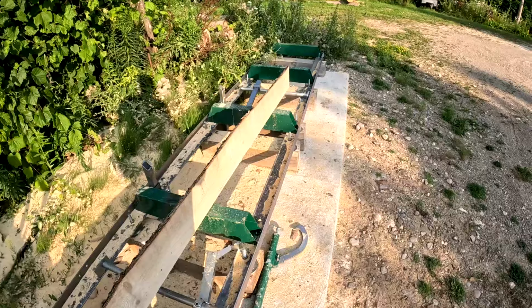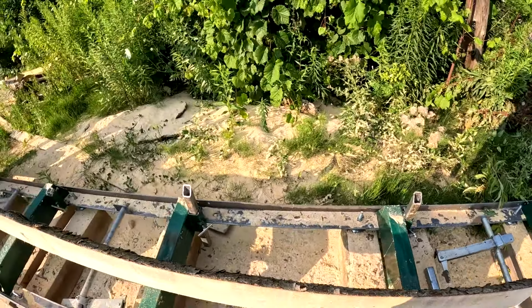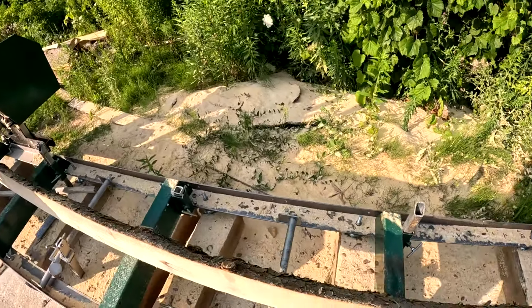Really wish I had a way to debark this stuff. I don't, so. Alright, so we need to.